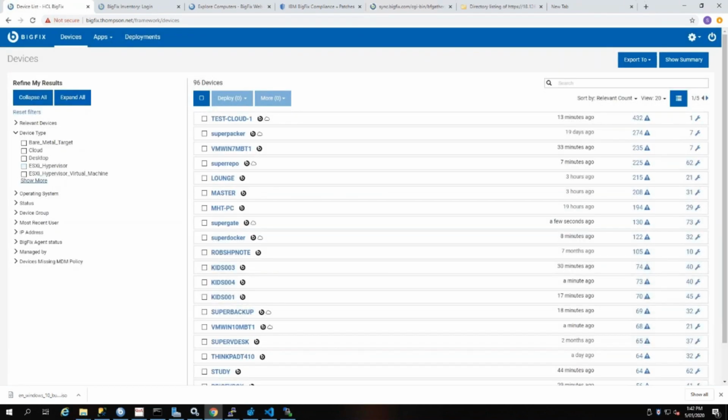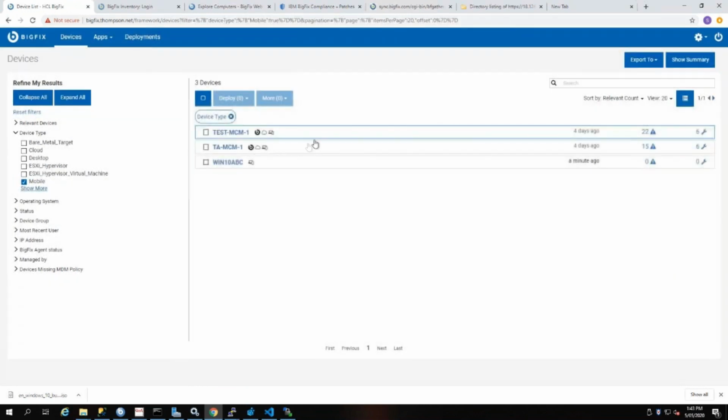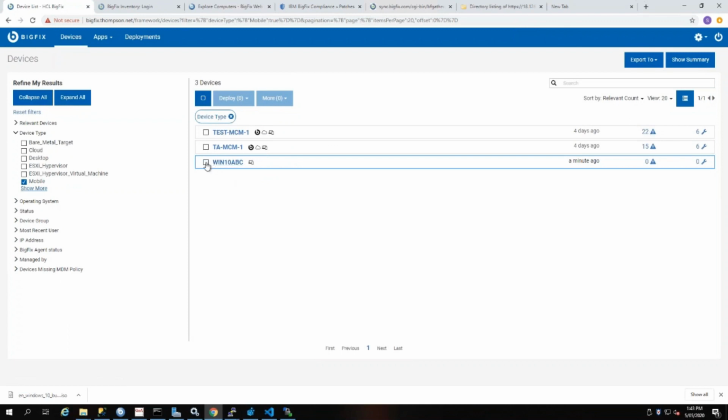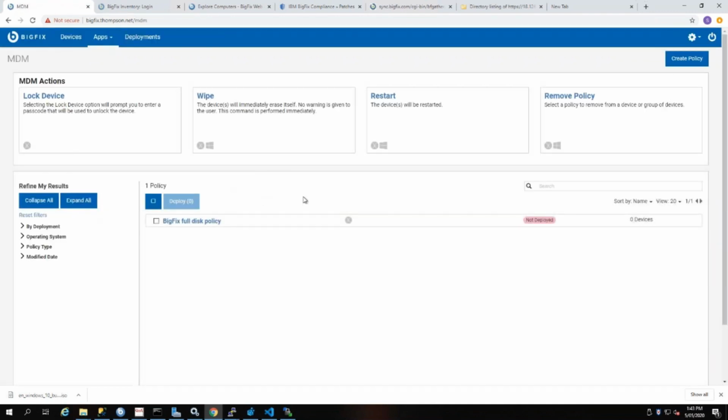So with BigFix 10, we've got some new setups that we're providing, some new filters. One of those is the mobile filter. We click OK to that. And here we can see our Win10ABC server here. So straight out of the gate, we've got some capabilities that we can perform with our endpoint before we even put a native BigFix agent on it.